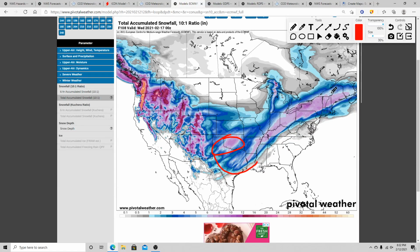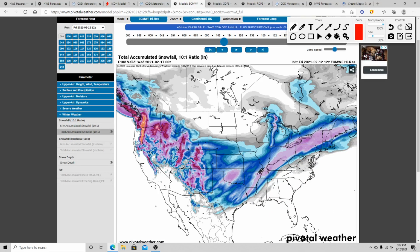Then you've got this really healthy swath of snow, anywhere from eastern Texas, northern Louisiana, eastern Arkansas, northwestern Tennessee, central and western Kentucky, southern Indiana, most of Ohio, and eventually getting up into the interior Northeast as well. Pretty good swath of really 7 to 10 inches of snow in some of these areas. So yeah, that's a pretty good swath of snow. And keep in mind, the European model is likely to be underdoing with this 10-to-1 ratio. So some of these snowfall totals in these regions are probably going to be higher than what it's spitting out. Just keep that in mind.